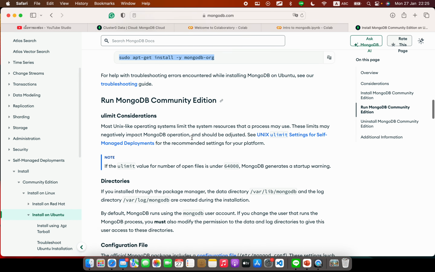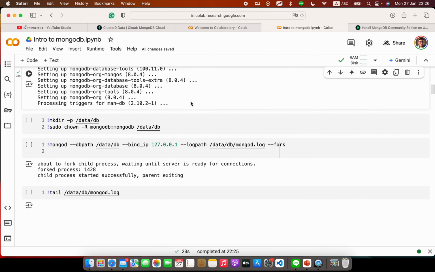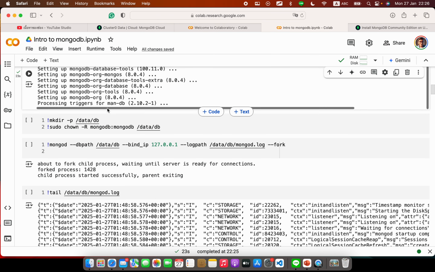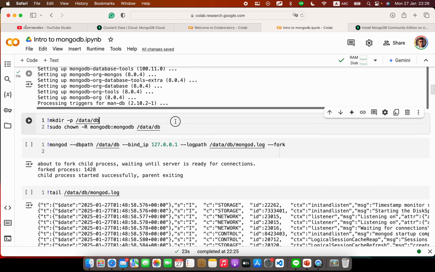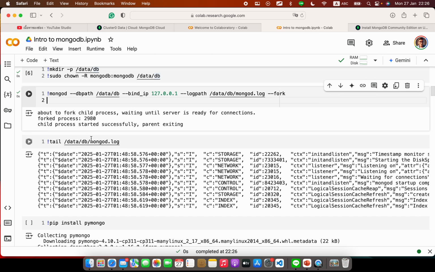Okay. Once you finish everything, you can run the statement to start your MongoDB service. But in Google Colab, you cannot do that. So you have to change something, like run it as a command line instead, like this one.